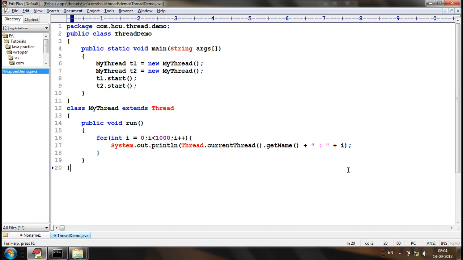Temporarily unused threads will be moved to the block phase. To move a thread from the active phase to the block phase, we can have a time-based approach or a code-based approach. If you want a time-based approach, we go for the sleep method, which takes an integer value, the number of milliseconds. After the sleep time, the thread will automatically be reactivated.